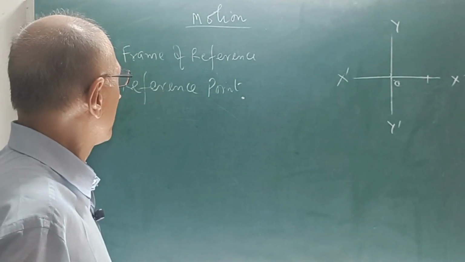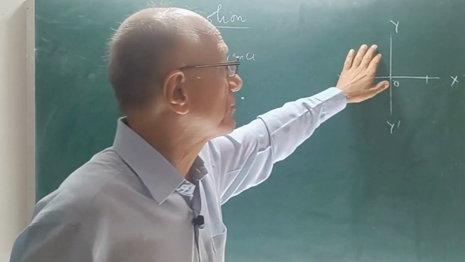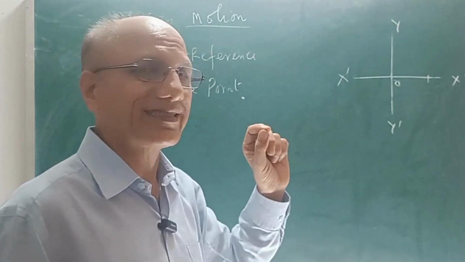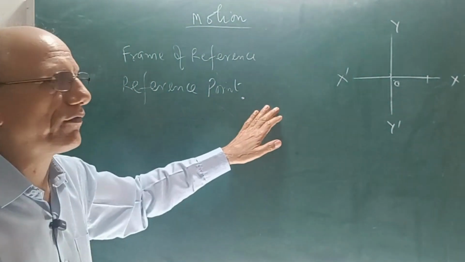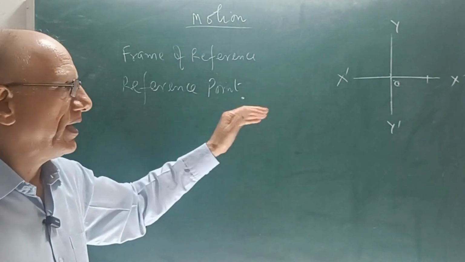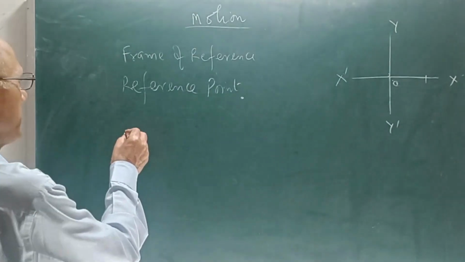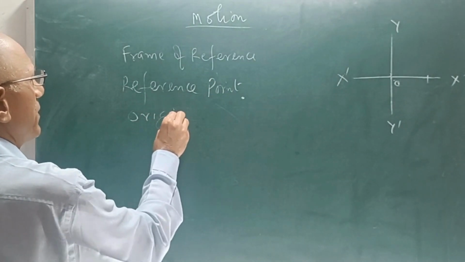And where will be the reference point? To which point can it be referred this way, this way, this way? So it will be hodgepodge. So you need a certain set of points so that you can refer your activities. This will be cleared with another example. Suppose, and this reference point will be called origin.